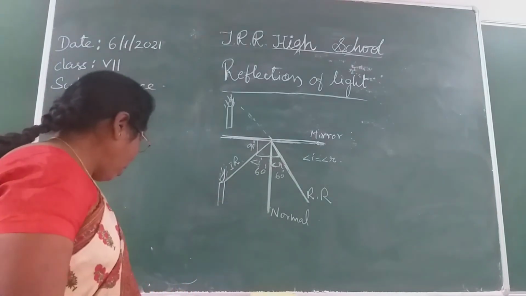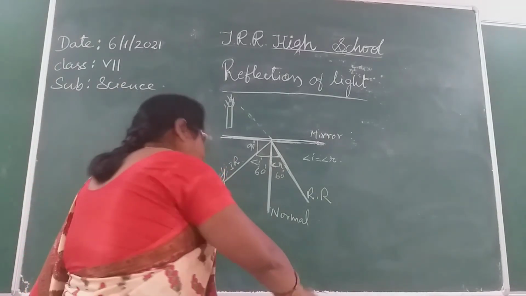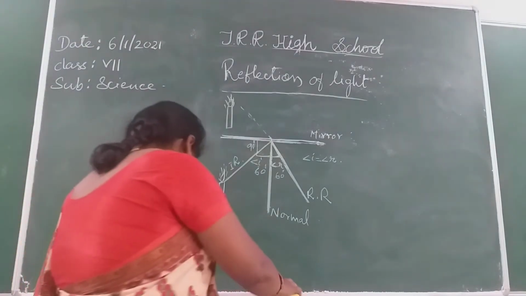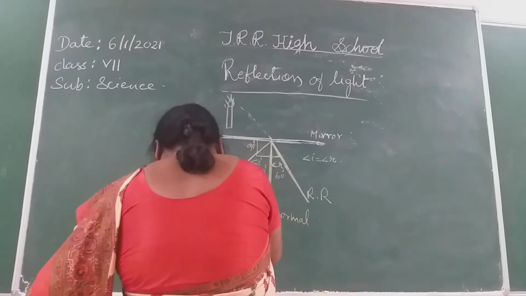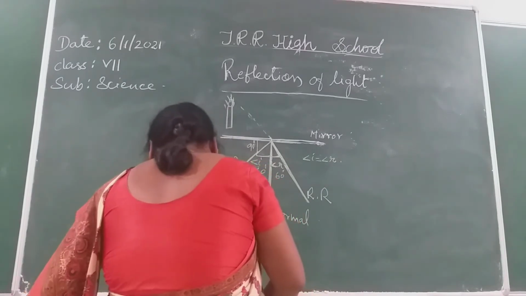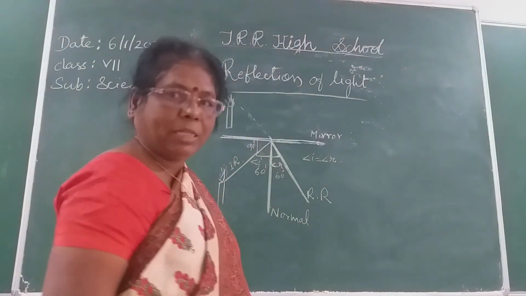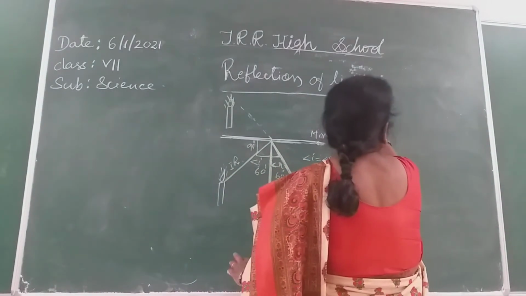Now here we know we are able to see a person who is walking on the road through a window or a door. Is it not? At the same time, that person can also see us. Now here we will see, is it possible to see that person while hiding yourself? Yes. See here. Make your own periscope.